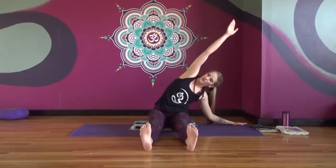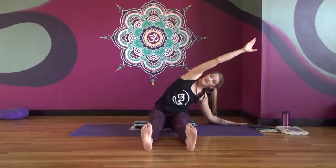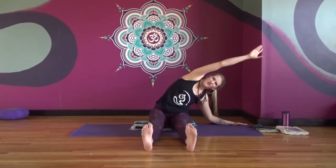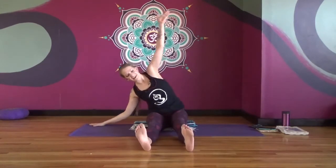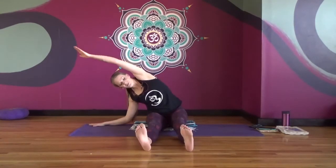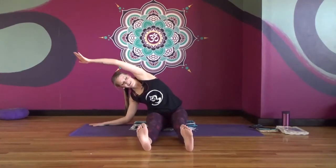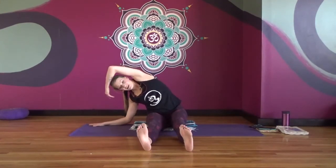We've got to do that repetitive motion. I know our mind doesn't always like it, but our body loves it. Every time we do it, the body says, oh yeah, I just did this. Inhale back up, over to the left. Nice and slow, paying attention to the sensations of your body. Breathing in that air. Reaching into space. Grounding into earth. Inhale, bring yourself back up.